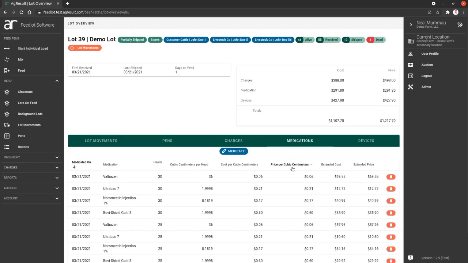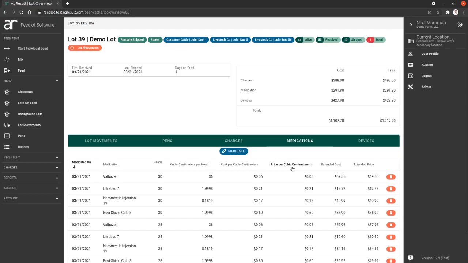Medications also, based on recommendations from the manufacturer, will tell you treatment recommendations: how many cc's to apply per hundredweight, or if it's a vaccine, how many cc's to apply per animal. Those things can be configured automatically if you have a health plan and you always work your animals in the same way. You can set that up, and then it saves you all the effort of keeping track of what you actually did, as long as you follow your plan in the real world.